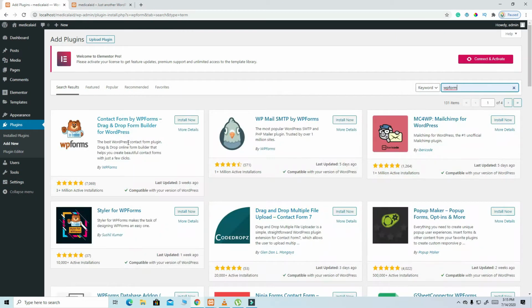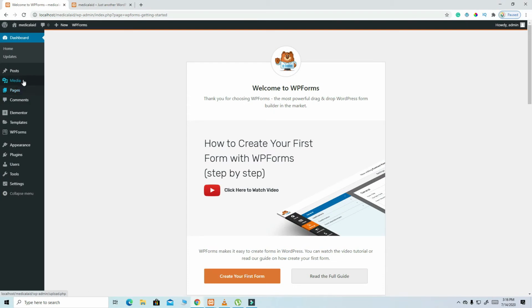Now this is the plugin, so I'm going to install it. We wait for it to install. It's still installing. Let's be patient, it will finish right away. And then we will activate it, and then let's go back to our pages.